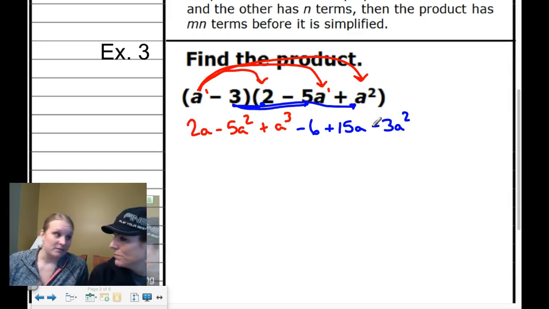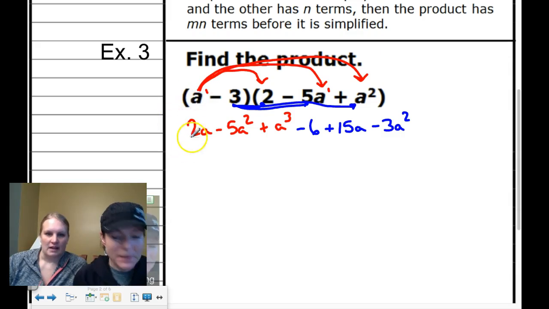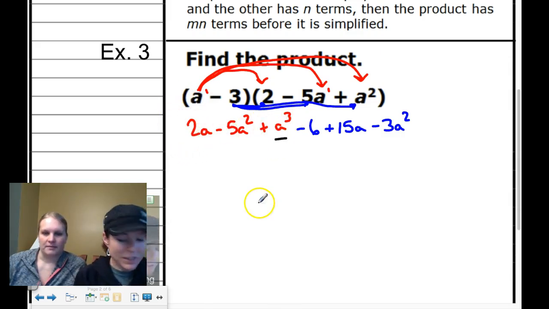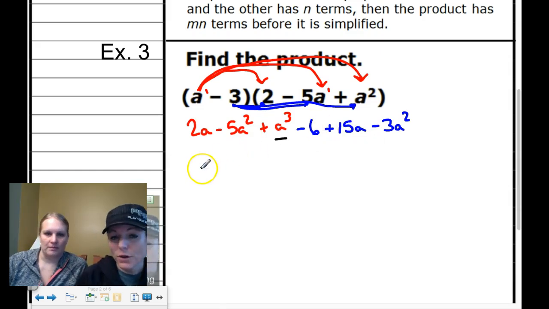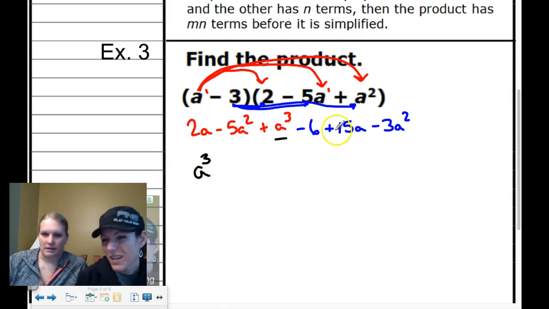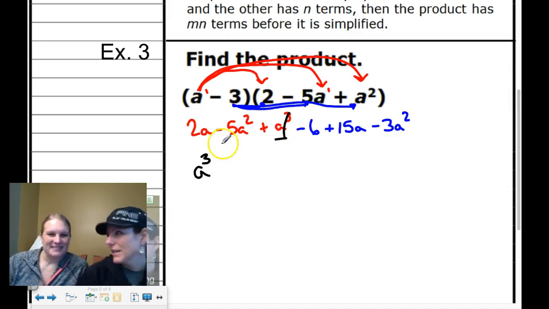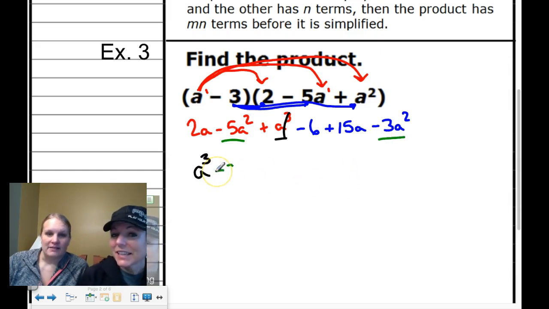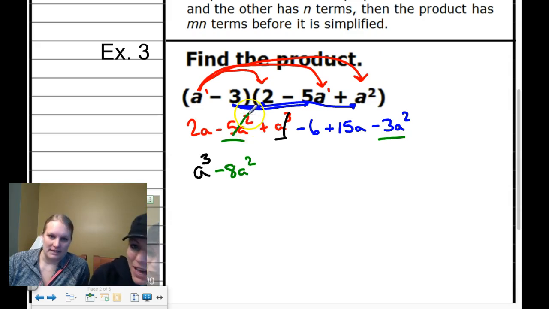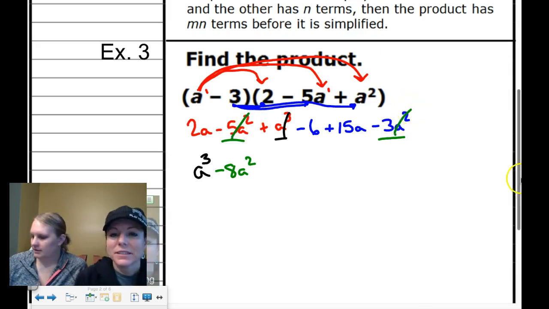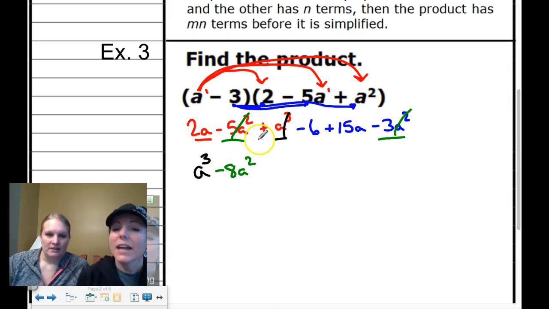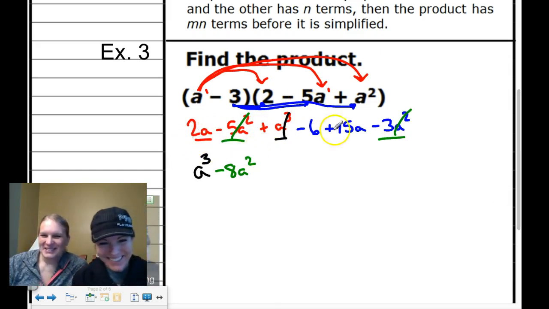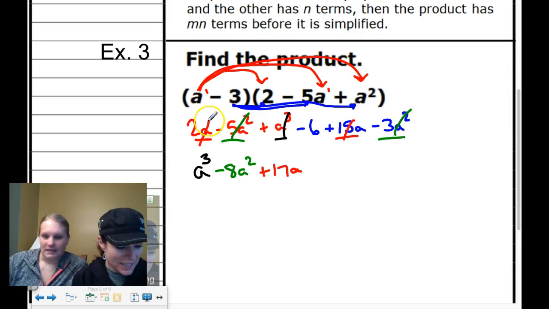Well, guess what we're going to do now? We have some like terms. You bet we do. Okay. All right, I like to start with the highest number. Definitely, because there's one variable, so you can put it in standard form. A cubed. Yep. All right. Should we cross them off as we go? Okay. Yep, you like doing that. I do. All right, we have -5a squared and -3a squared. Right. So that's -8a squared. And you add, because you have a -5 and a -3, you're going to add. All right. And then you have 2a and 15a. 2a plus 15a is plus 17a. So that's gone. And we're left over with this -6.